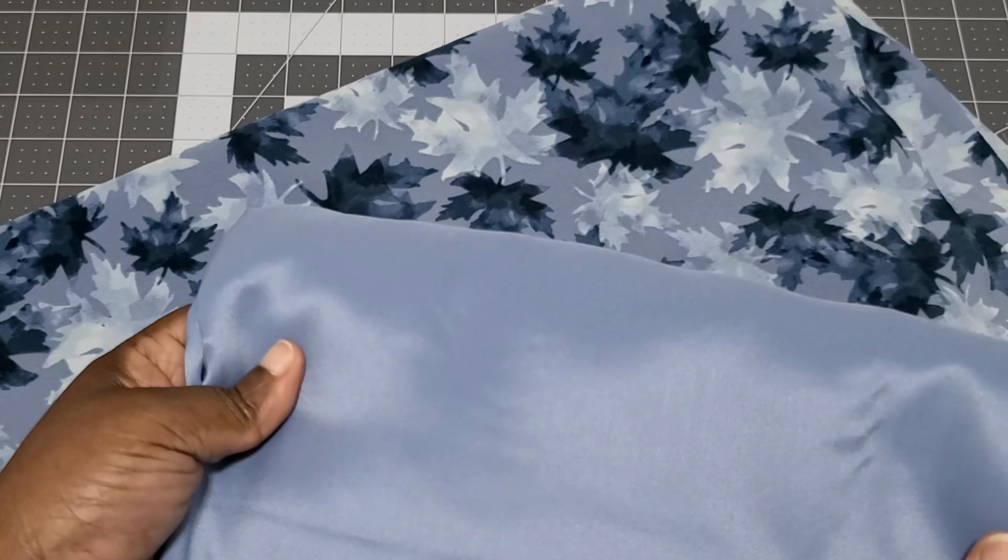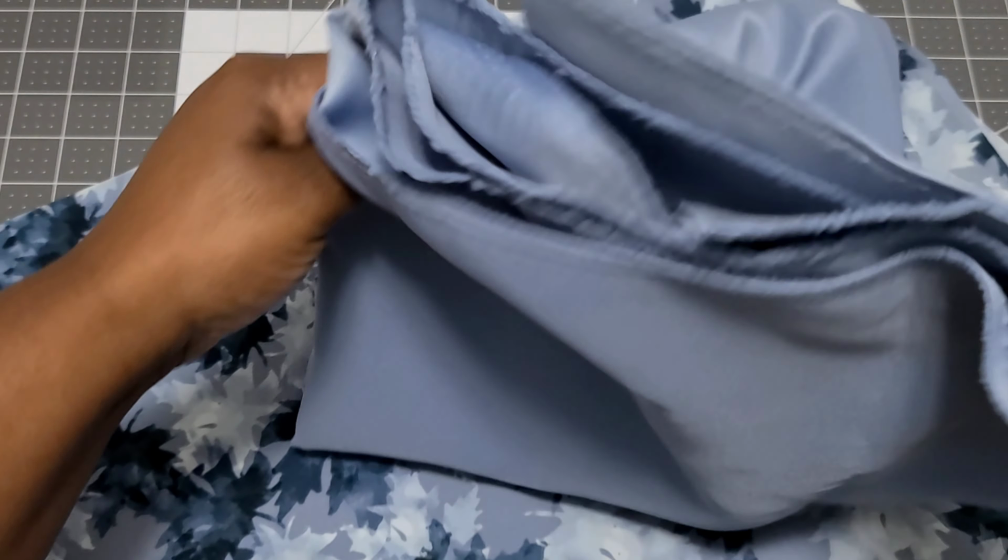So this was also in the remnant section for $1. And this is a polyester fabric that has a semi-satin face to it. So it's more of a matte on the face of the fabric, so it's not so shiny, but it is like a satin. It's polyester, so you have like this stiff backing on it. But on the front, on the face of the fabric, it is very soft, but it has a matte on it, so you don't see that shine that most satins have on it.